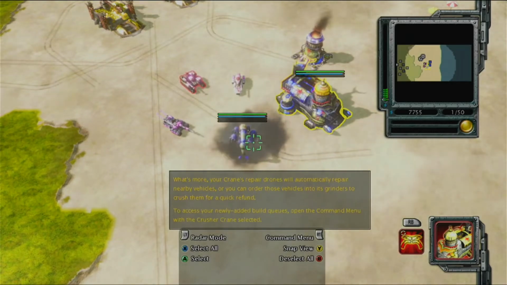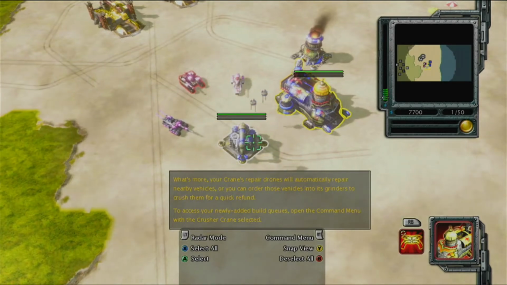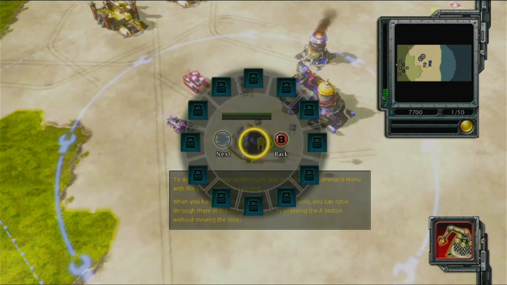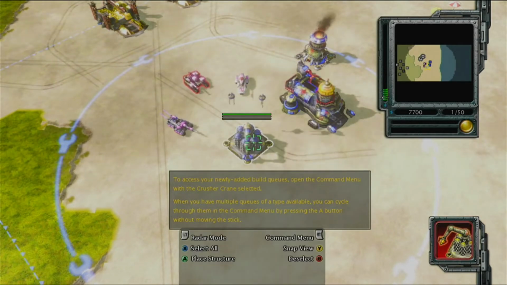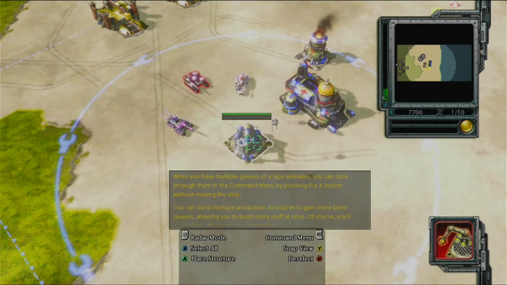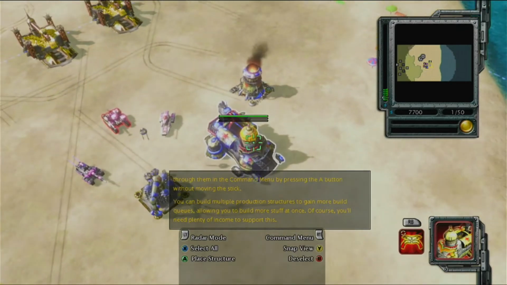To access your newly added build queues, open the command menu with the Crusher Crane selected. When you have multiple queues of a type available, you can cycle through them in the command menu by pressing the A button without moving the stick. You can build multiple production structures to gain more build queues, allowing you to build more stuff at once. Of course, you'll need plenty of income to support this.